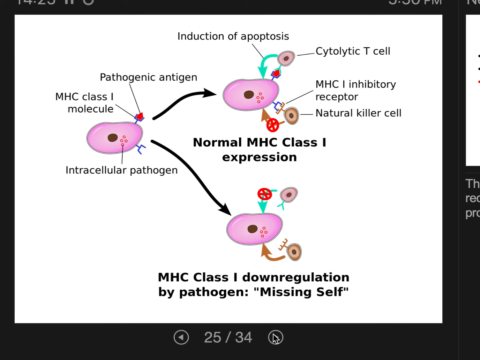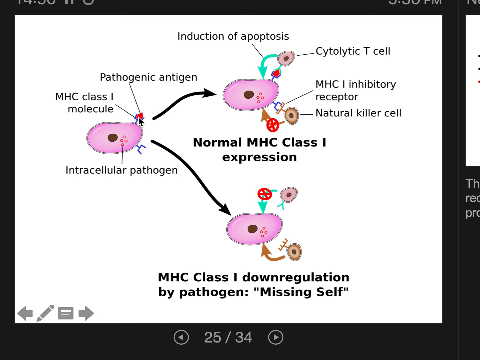So let's look here. You have a pathogen that's entered the cell. It could be a virus, it could be a bacteria, it doesn't really matter. Now it's hiding from most of your immune system by entering the cell, so most of your immune pathways cannot detect it. What this cell is going to do is present molecules from this intracellular pathogen on its surface.